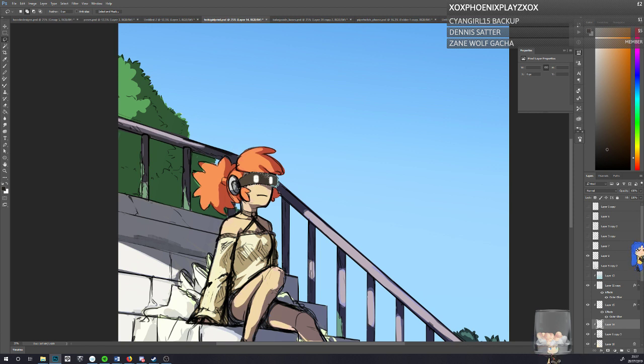Trying to get the right shape of this so I don't have to do it twice. And then what we want to do is, it's gonna be almost a sheen on it, so I'm gonna do this.